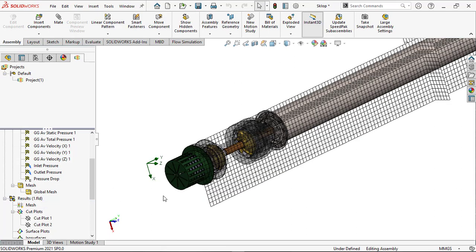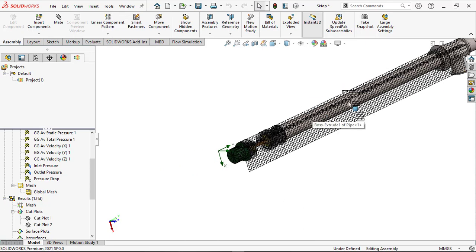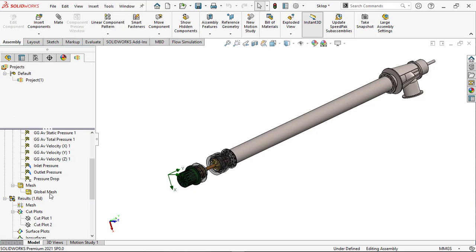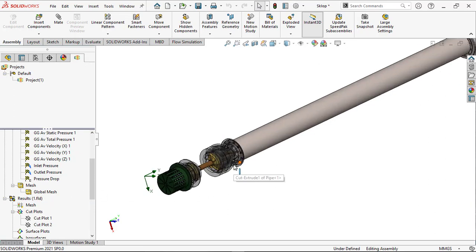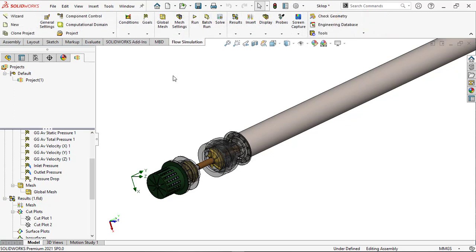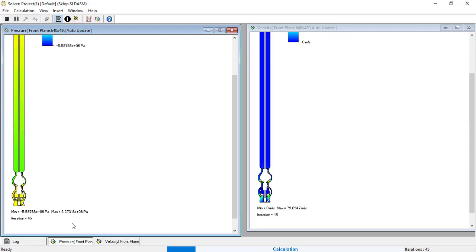I have taken the very fine mesh, so automated mesh it is. If you want to refine it with respect to the advanced options, you can do it, but it's going to take more time for me, so I'll just consider the default automated level 7 mesh. Once you're done with all these steps, you can simply run this analysis. Depending upon your system configuration, it's going to take 5 to 10 minutes or more than that if you're using 2 GB RAM or something.